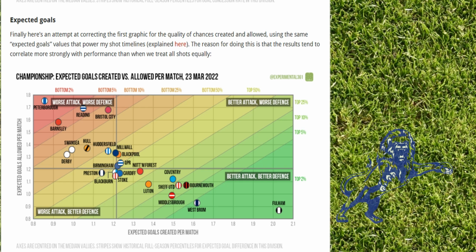So as we've already seen, not only is our attack not very busy, but they're not creating very good chances when they do. The shots that they take don't have very high XG, which is what we thought it was.